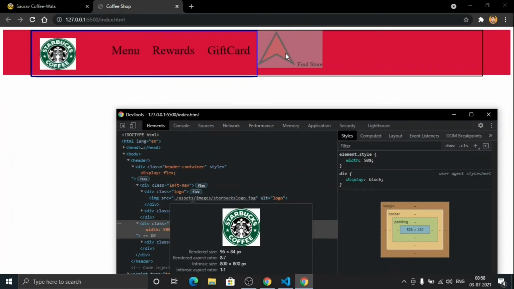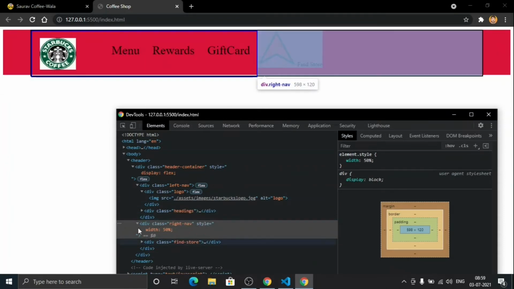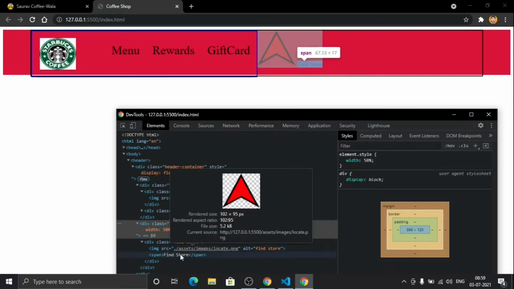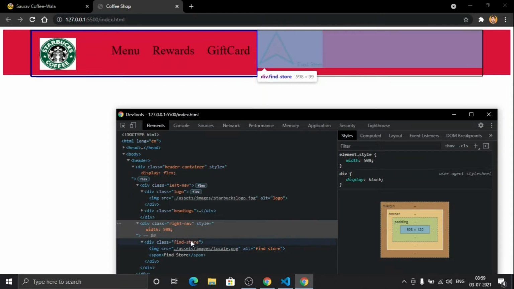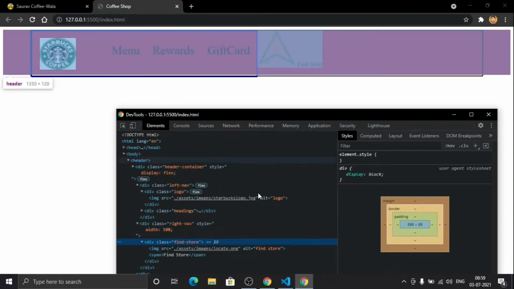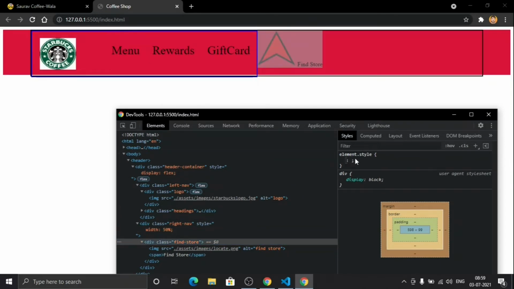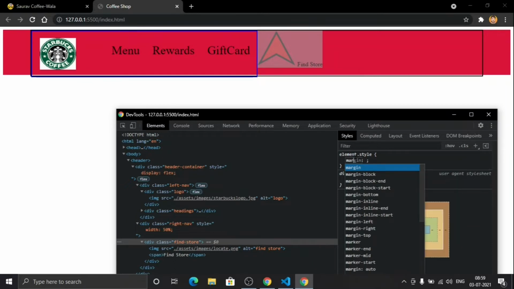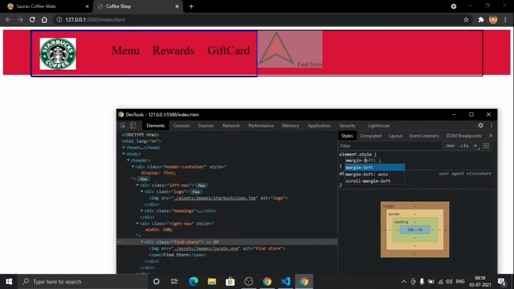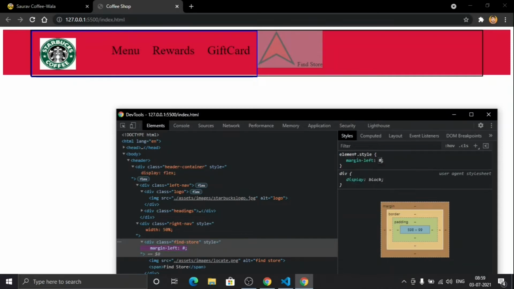Okay, so let's move this image a little bit to the right. So come to our find store section, and let's move this whole element with the find store a little bit to the right. So here we can provide margin left 3%.